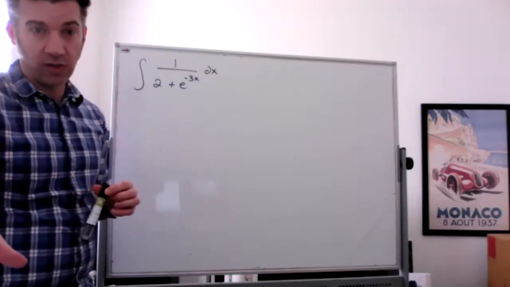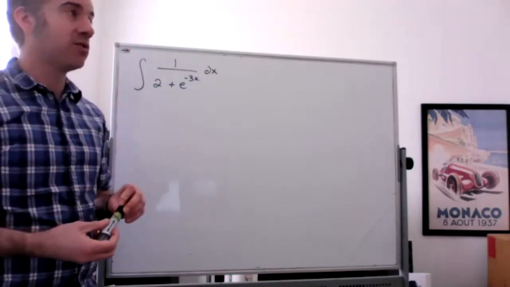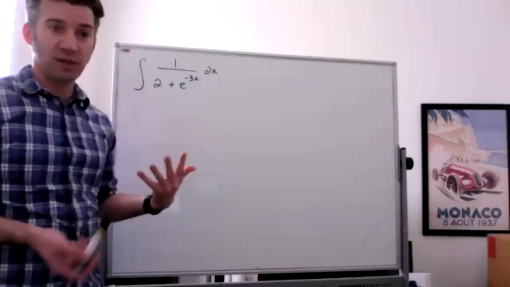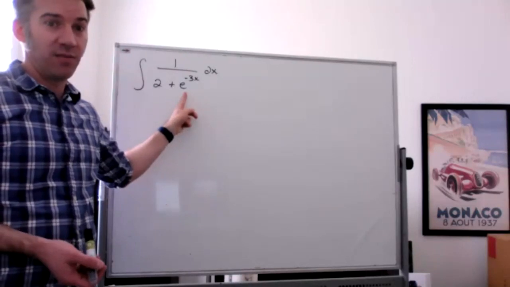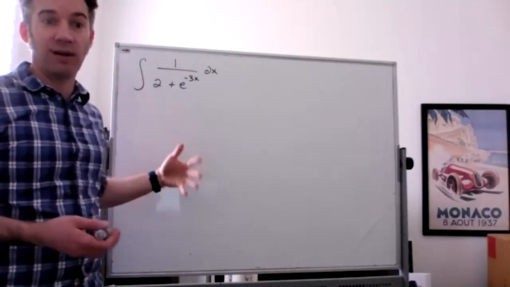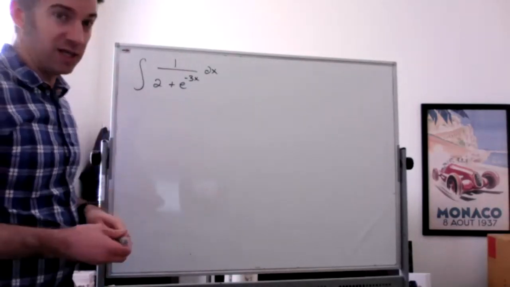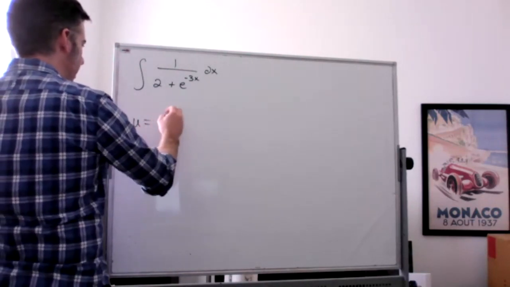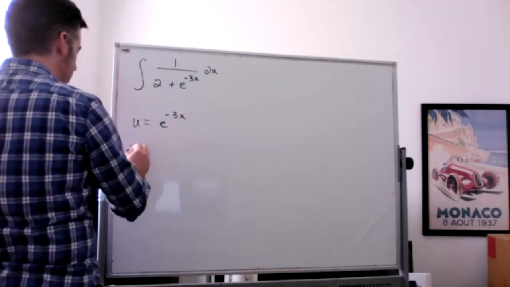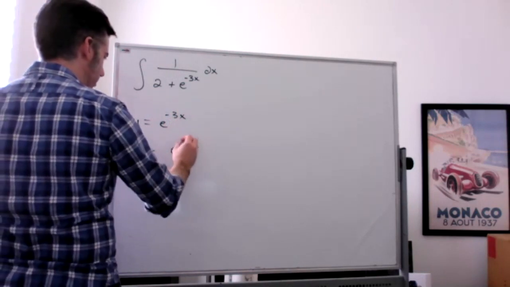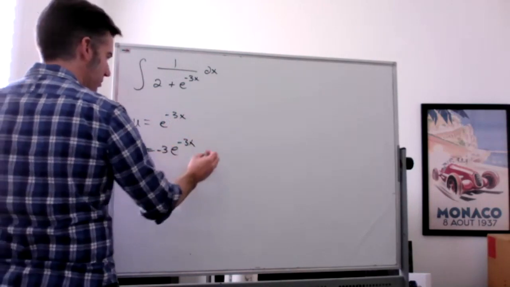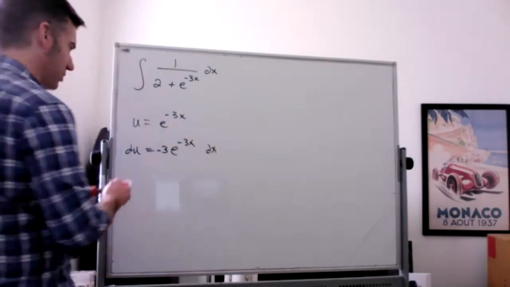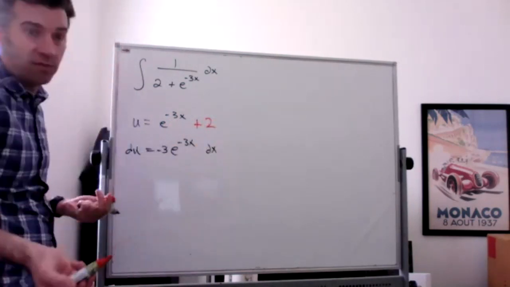while you could totally use substitution for e to the negative 3x, I would say almost always, if you can pick u equal to something or u equal to something plus a constant, it's better to pick the plus the constant part, because your derivative is going to be the same either way, right? If you pick u equal to e to the negative 3x, your du would be e to the negative 3x times negative 3. But that would be the same way that you pick u equal to that, or you pick u equal to that, right?